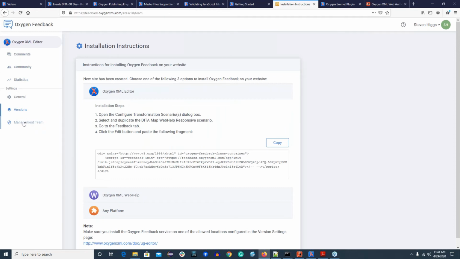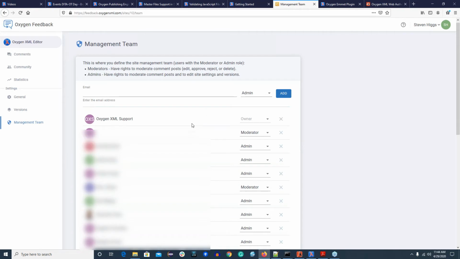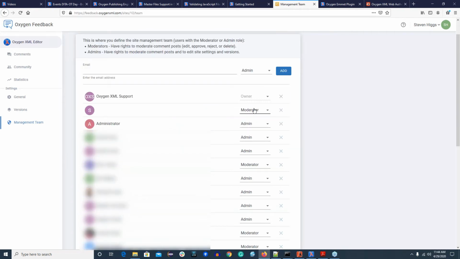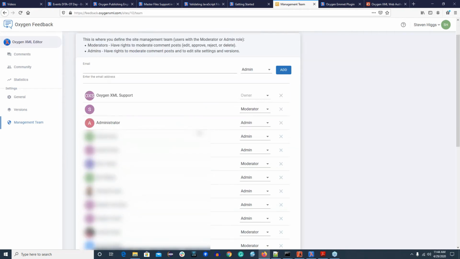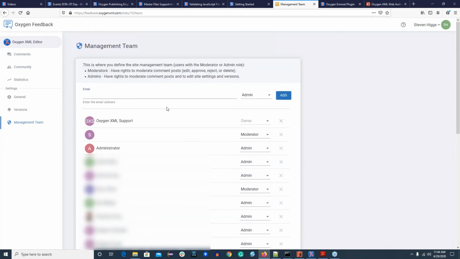The management team page is where you see all the admins, moderators, and the site owner. You can add some, for example, if I wanted to make this person a moderator.